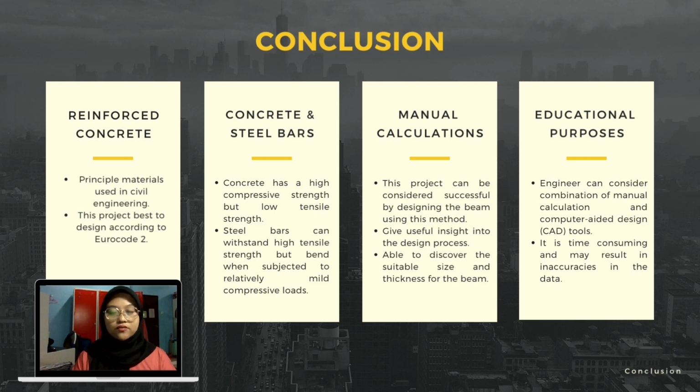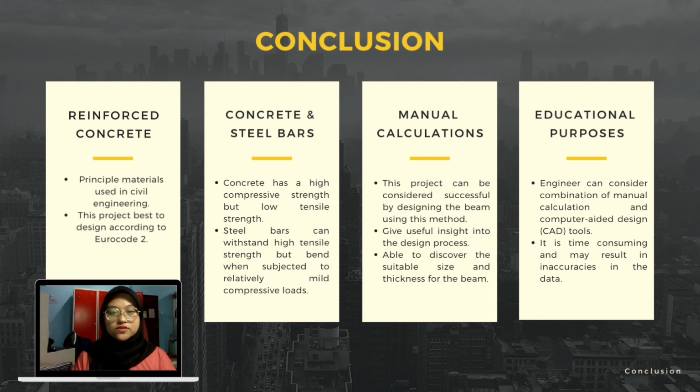Concrete has a high compressive strength but a low tensile strength. As a result, we require steel bars that will be subjected to tensile stresses since they can withstand large tensile stresses. The design accuracy for this project is established by manual calculations, and our study can be considered successful since we were able to obtain a basic understanding of beam design principles and equations by applying this technique.